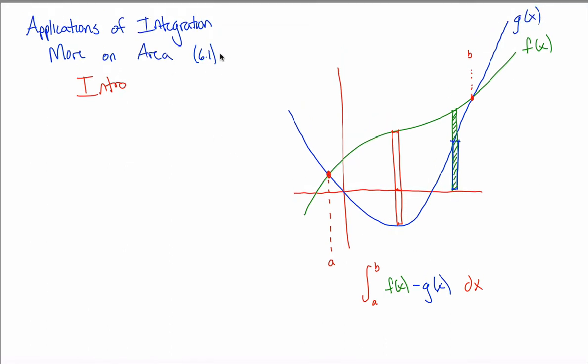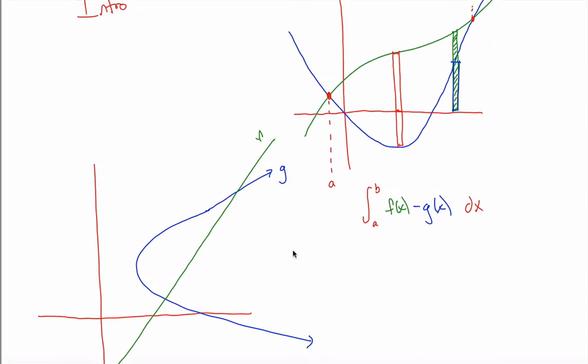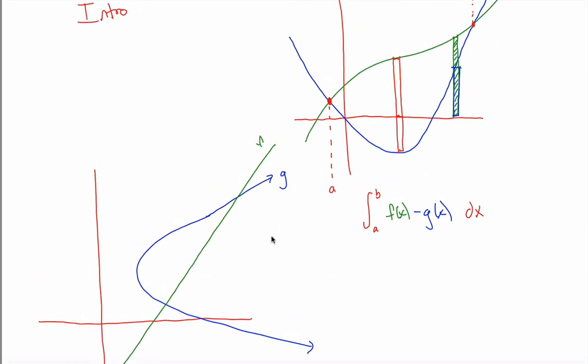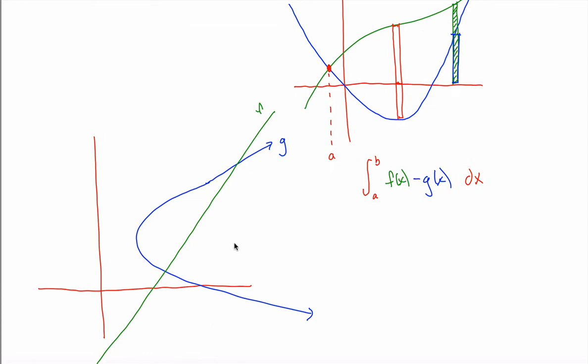So what you'll see is there isn't that much new stuff in what we've talked about so far in 6.1. Before I end this video, I want to talk about one more generic case, one more general case where I don't give you the actual functions and I just kind of talk about the theory of what we'll be doing, because I think it'll help to have this theory when we go into the next video where we actually do examples. So consider this picture right here.